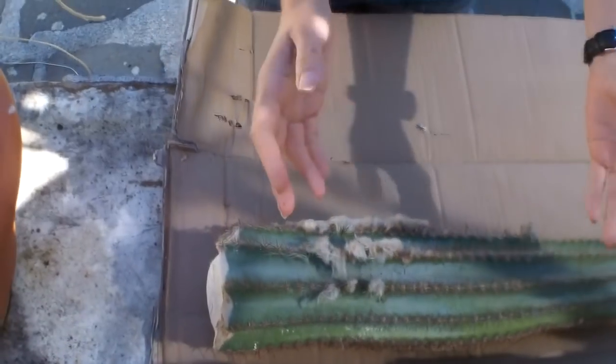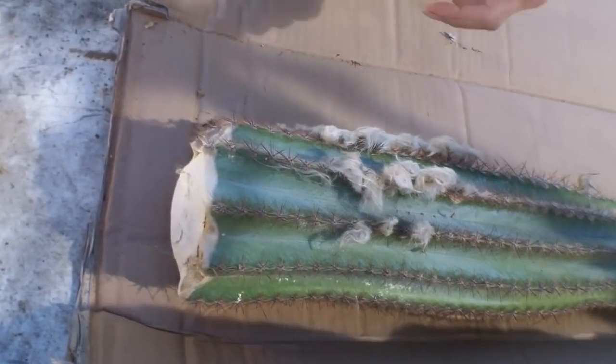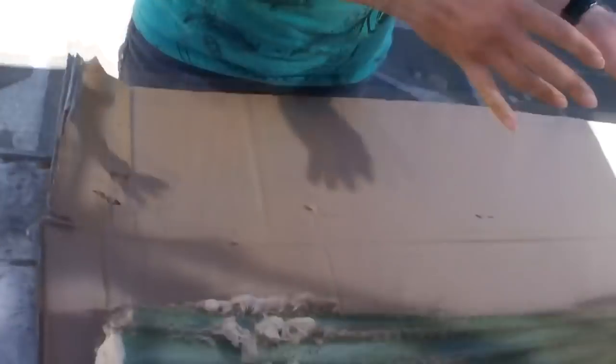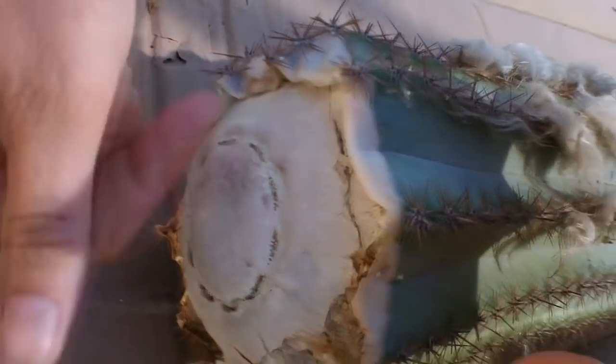In the spring of 2013 we had a very cold prolonged spell, and I noticed at the bottom of this plant — which was potted up — it was starting to go a bit brown. I got it out and the dreaded thing had rotted. I had to cut all the rot away, a good inch above the rot so it was completely clean tissue. Then I used yellow sulphur powder to stop any bacteria and rot forming, and left it to callus under the bench in my greenhouse for the past five months.